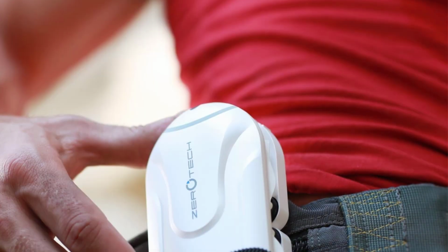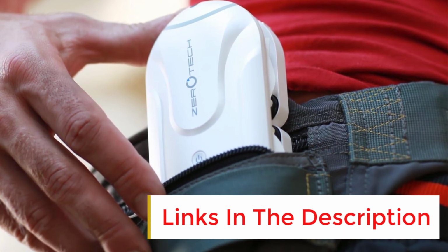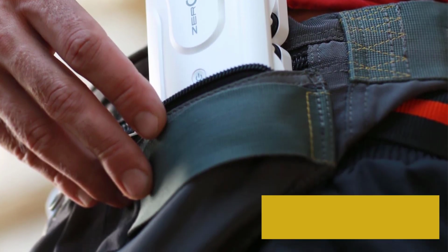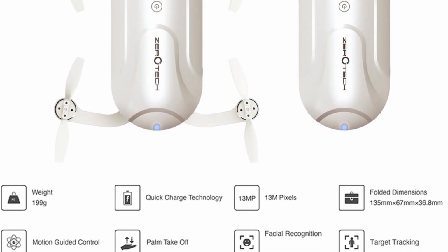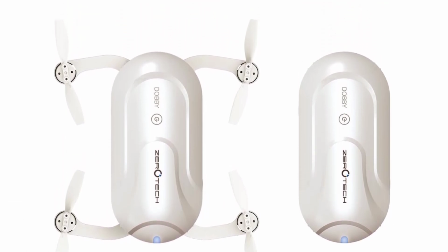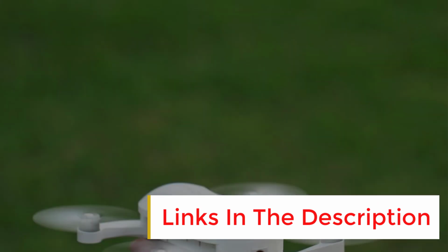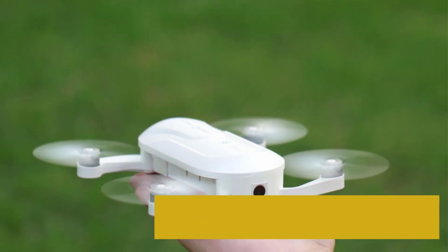The Dobby arms fold out in a pleasingly solid way, at least based on the photos. Unfortunately, even when folded the props don't get fixed in place, so it's still a little more fragile than one would like for storage purposes. I can't say much for the design of the drone. Its white, curvy plastic shell is clearly meant to evoke sci-fi techno-utopia, but what they actually manage is creepy techno-dystopia.